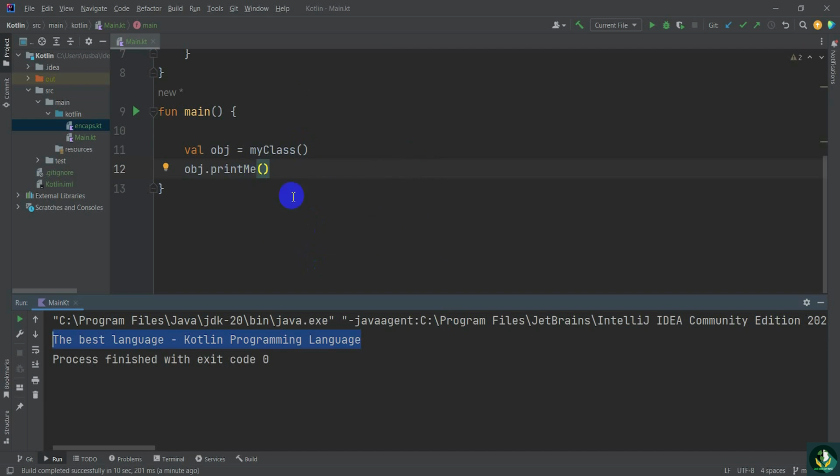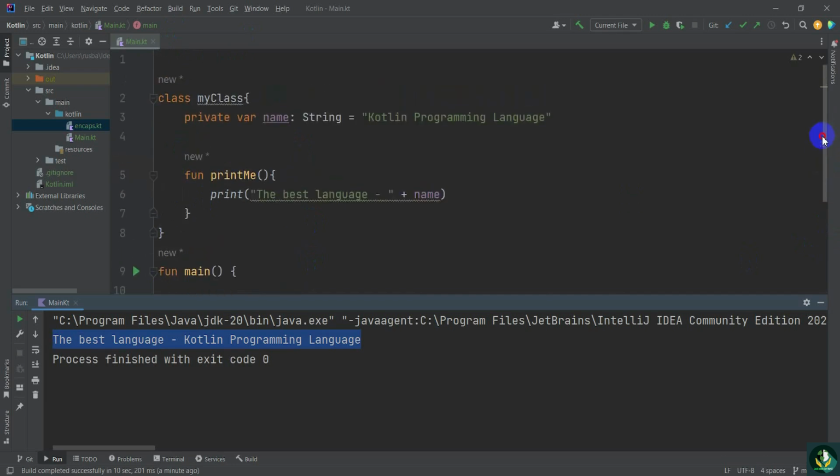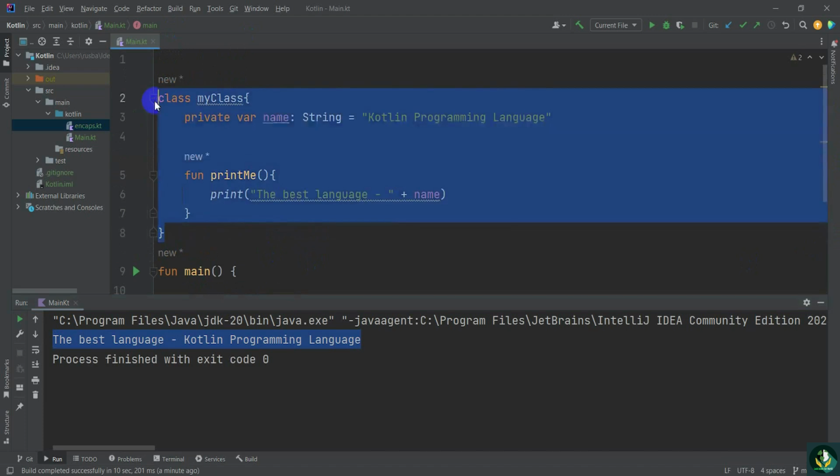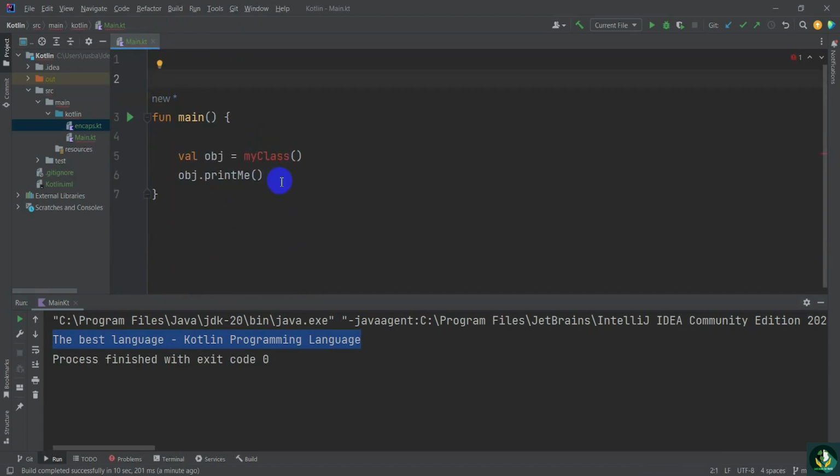Okay, so first of all, I'm going to the main class. I'm just scrolling. First of all, I remove these classes. Then I'm going to the main program.